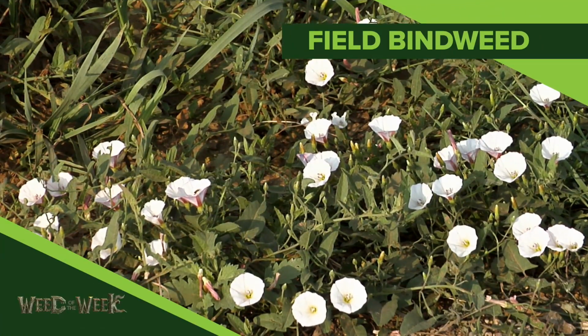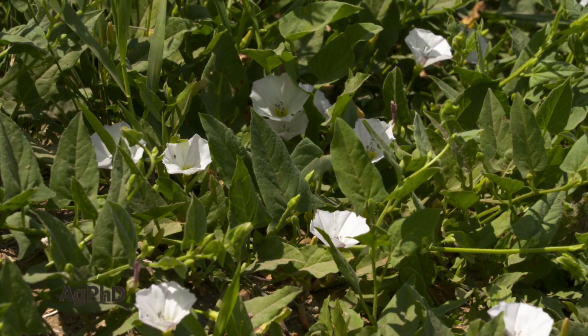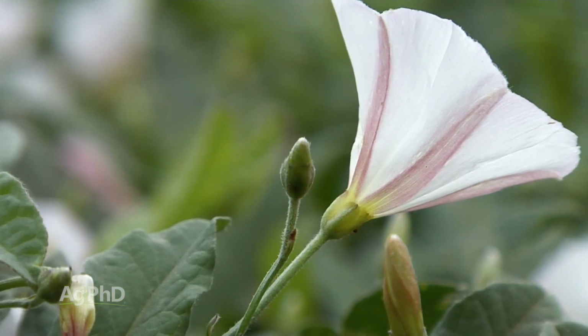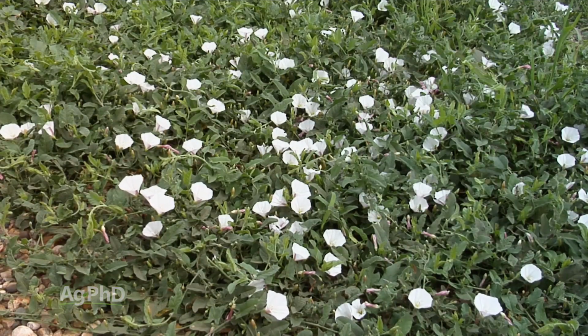Our weed of the week is a tough perennial. It's field bindweed, or as some people call it, creeping Jenny. Anytime we're talking about a perennial weed, we're concerned about what kind of reproductive system it has. Now this one has rhizomes, and rhizomes are probably the worst. If you said, oh, it only went to seed, okay, well we can stop weeds from going to seed, but rhizomes are tough. They're underneath the ground.